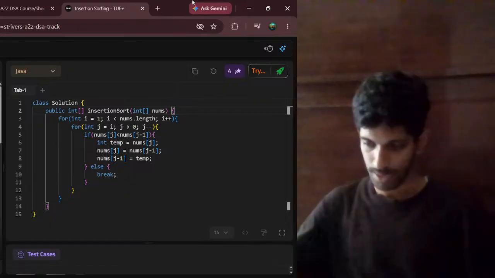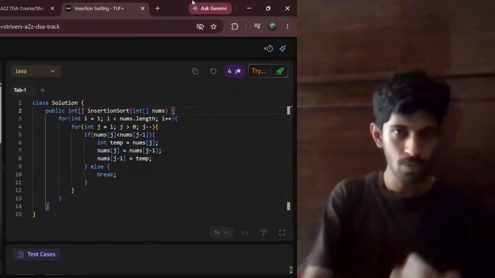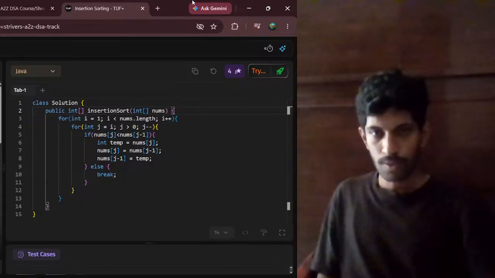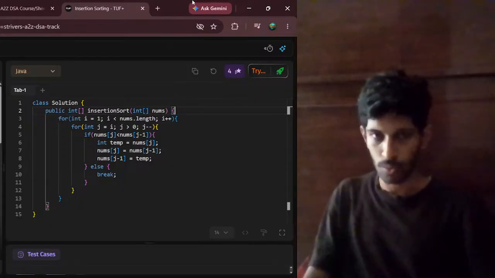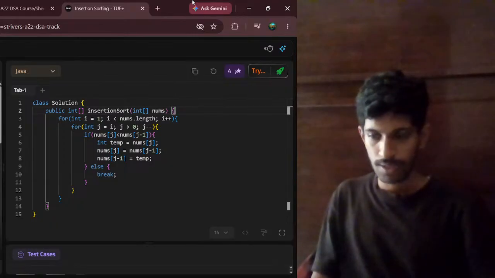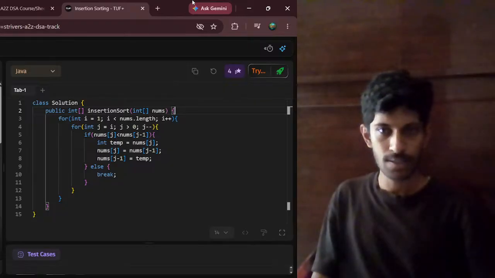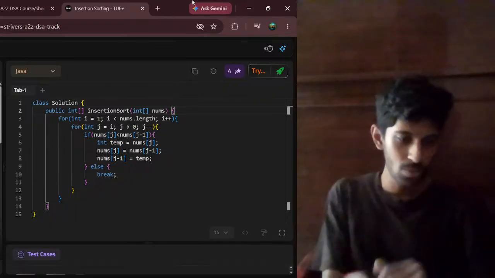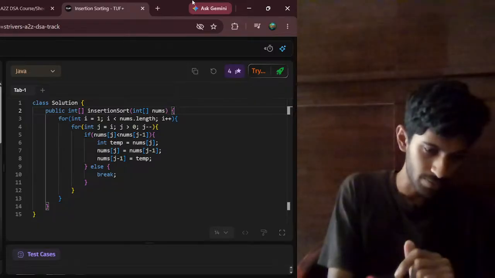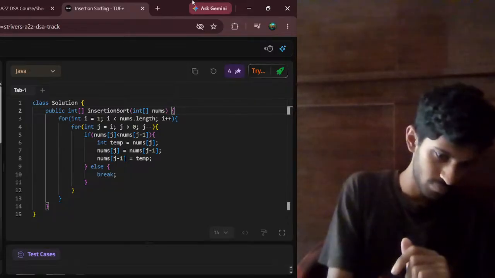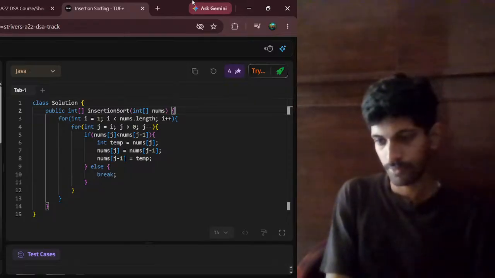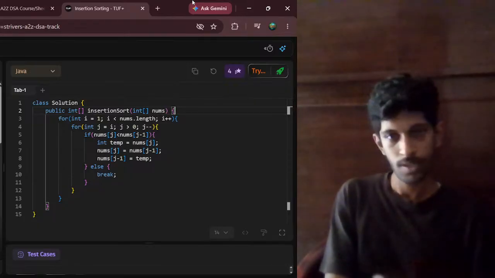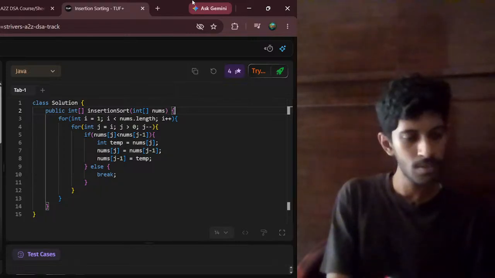Okay, swapping is correct. j is equal to 1 now. So what will happen?